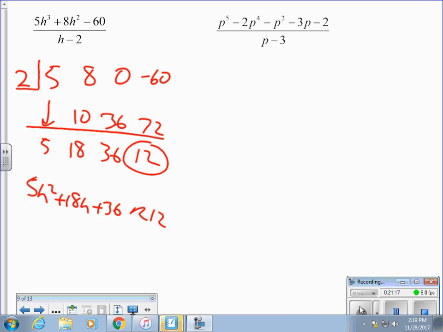So, synthetic division is nice for doing long division. Instead of doing long division, it's a nice substitute. Once again, the rules are you cannot have anything in front of the variable. It has to be a single variable. If this was 2h minus 2, it wouldn't work. If it was 3h minus 2, it wouldn't work. So if you have something like that, you have to do long division. What would happen is this would be a fraction, and you'd multiply that times a fraction, then you'd have to add the fractions, and you multiply by fractions. You get the idea? It's ugly. Don't want to do that, trust me.